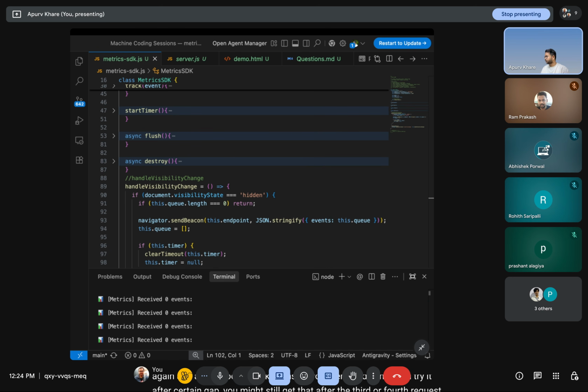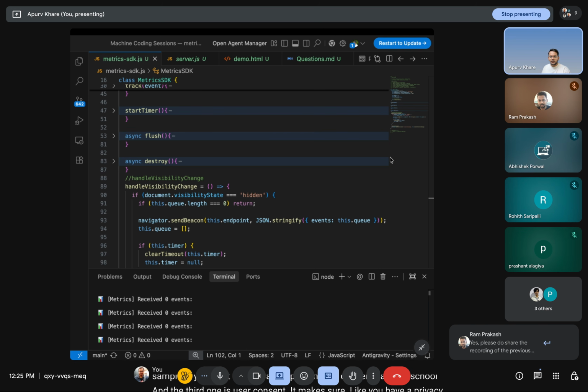So yeah, other things that you can consider is compression. If you have a lot of events, you want to compress them. Another is sampling. You want to just track a percentage of events at high scale. And the third one is user consent. It makes sure you have the privacy setting, that you have taken the proper acceptance from the user, and are only sending if they have agreed. Those are again just other things.